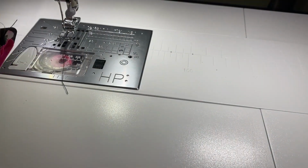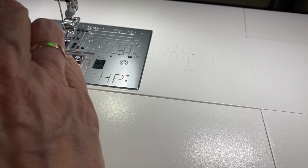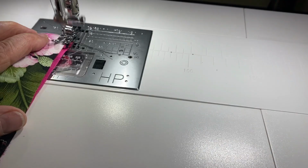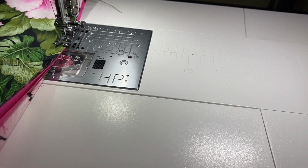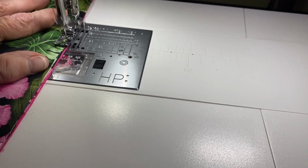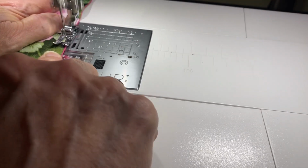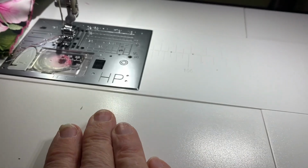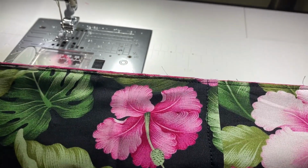We are here at the sewing machine, and we have the bottom of our bag, and we want to make sure that these folds on the side of our bag are still there. And we're just going to use a small seam allowance, making sure all of our raw edges are lined up. And then we're going to move over. We are going to turn our bag right sides out, and we're going to stitch another seam just like this one.